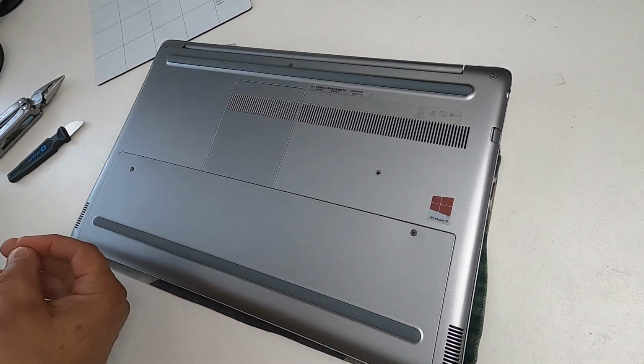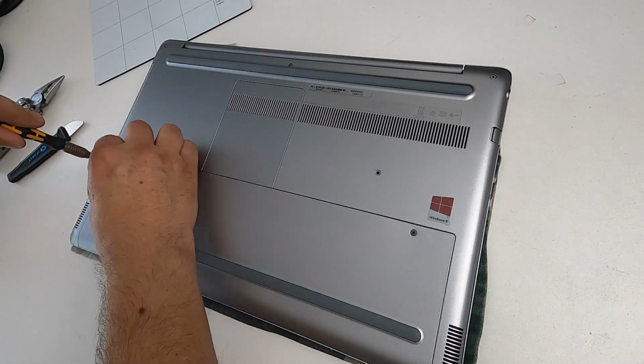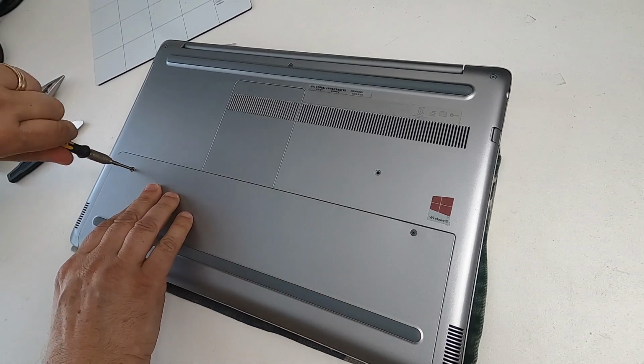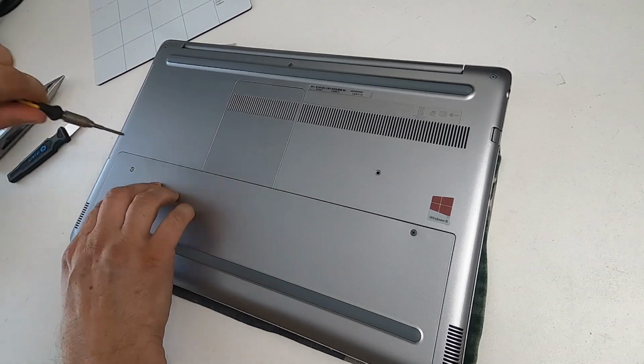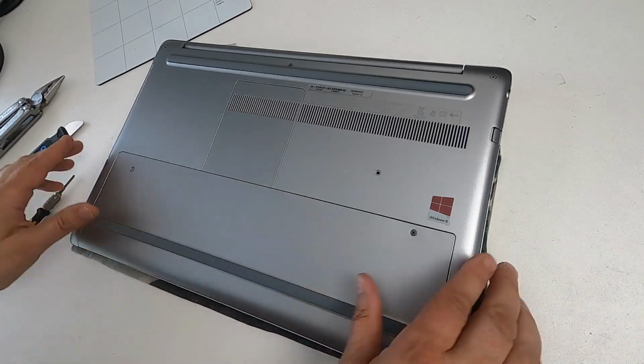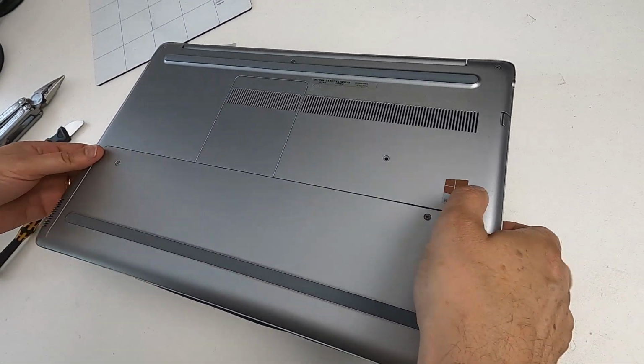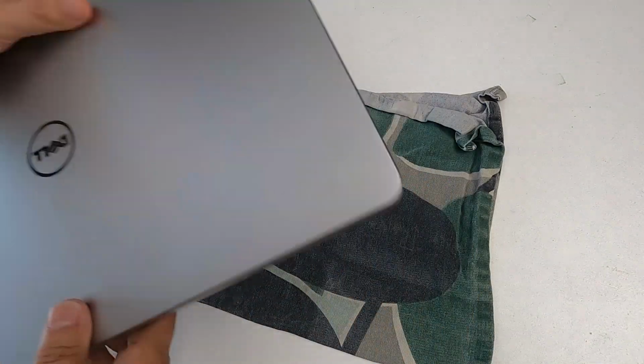There's a screw there. The non-captive one, the first one I took out, that one goes back in like that. And now we flip it over because we're going to do the keyboard.